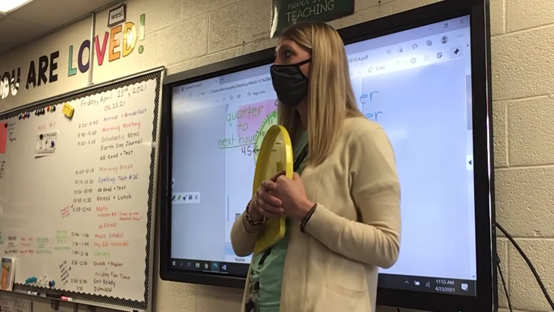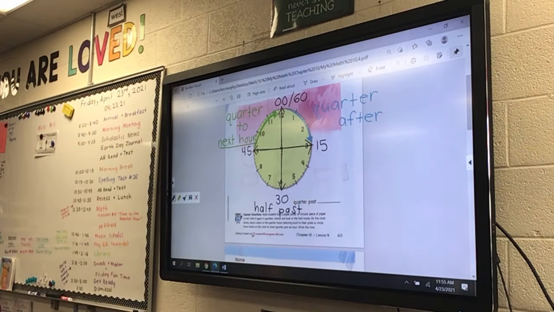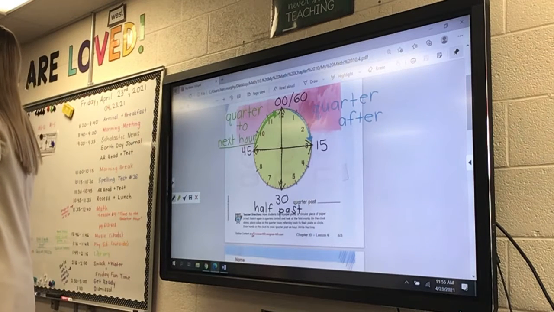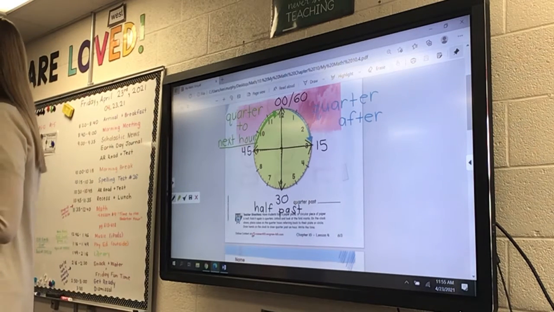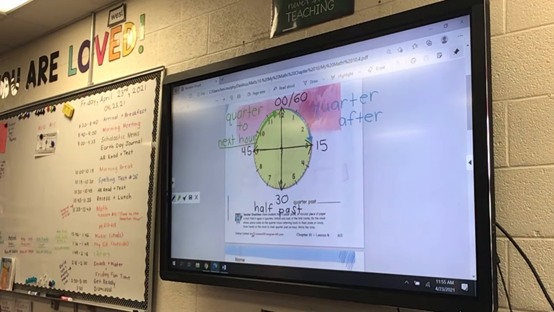A quarter to 4. Wait, Miss Murphy, does the red hand go in the... Don't show anybody. Yeah, good. Quarter to 4. Make your hour hand go a little farther down. Ellie, do that. Mason, don't show anybody. You have half past 3. You're close, but it's gotta keep moving. Quarter to 4. Fix your hour hand a little bit, Lewis. It's off by a little bit. Nope, you have 6 o'clock.